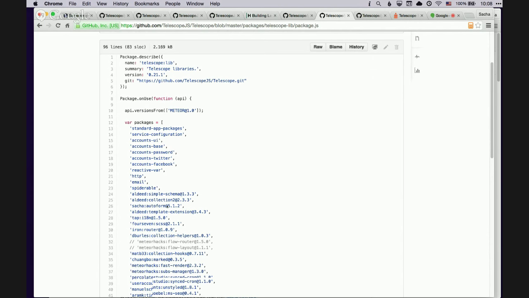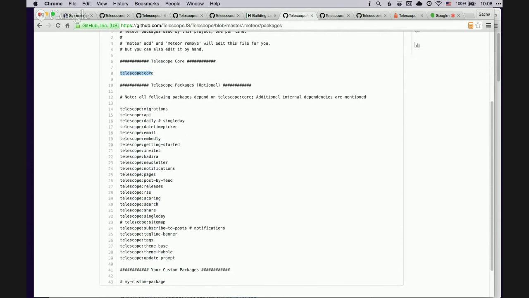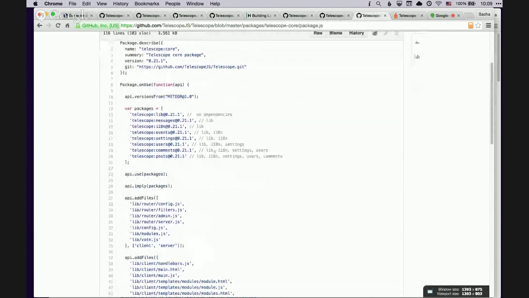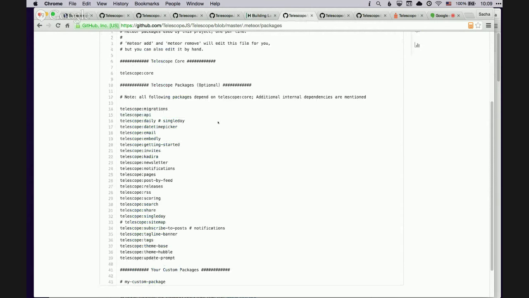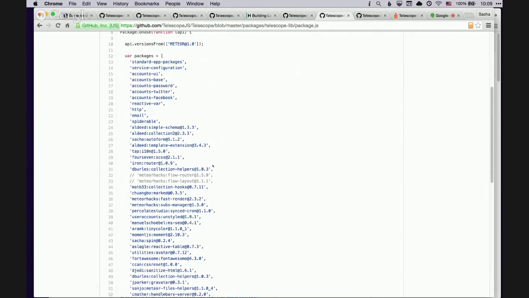And that means that AutoForm is now usable inside Telescope core and also inside any of these packages, since, as you'll see, Telescope core in turn implies Telescope lib. So there's this kind of transitive relationship where I'm only including these packages once in the rootmost package in my package tree, and then they all become available to every package.